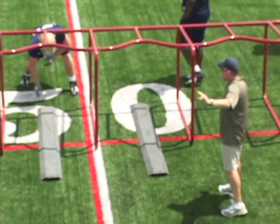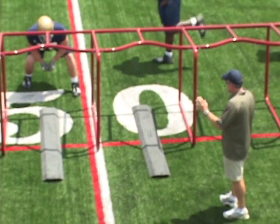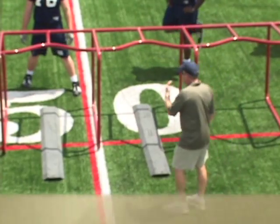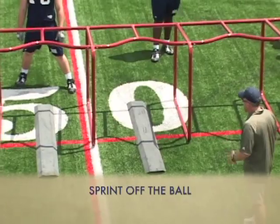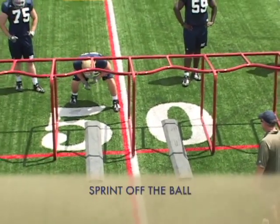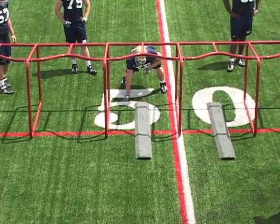All right, so we've power walked. We can do that from a 3-point stance or a 2-point stance. The next thing we'll do then is we'll go and we'll come sprinting off the ball. So now we're doing a full speed burst off the ball. Eyes up, set, go.